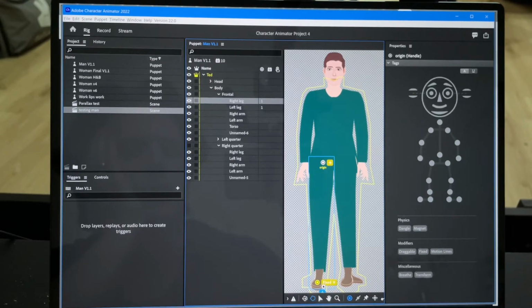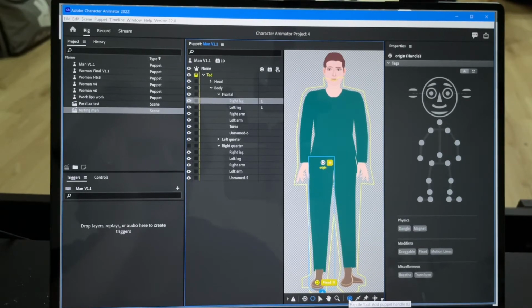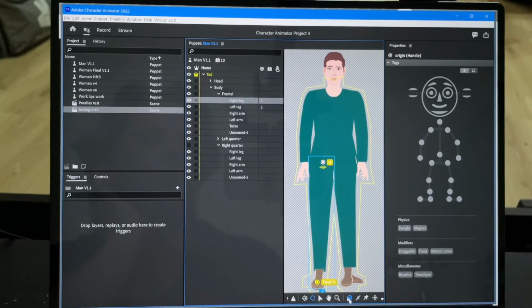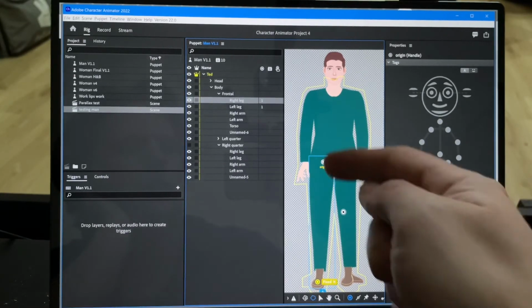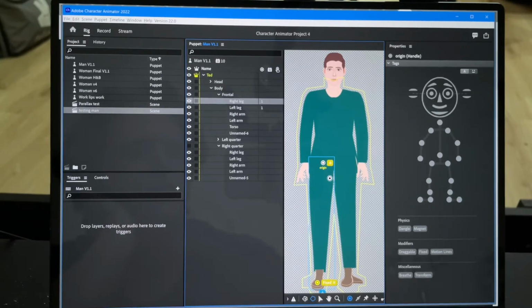So we've got this leg selected, we've got this handle tool selected as well, we basically need to go through this model and match it up to that. So we obviously need one at the knee. We need one at the ankle. We need one at the back of the foot here, and one at the front of the foot.